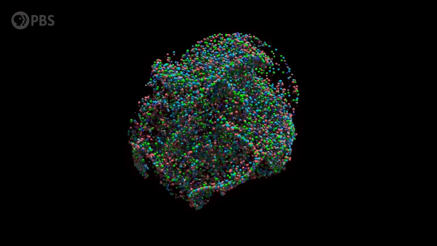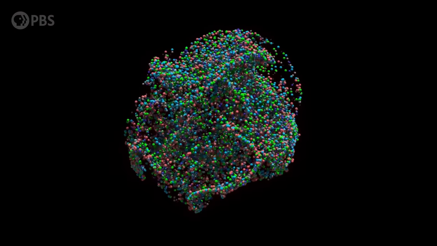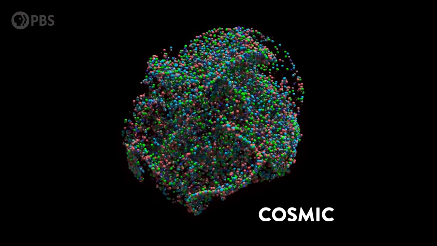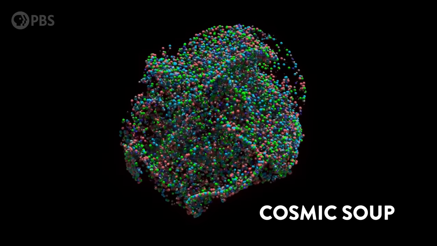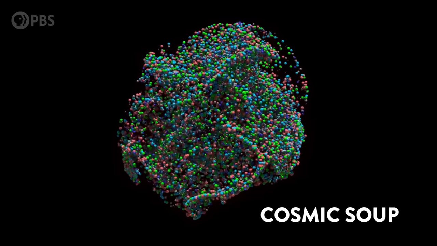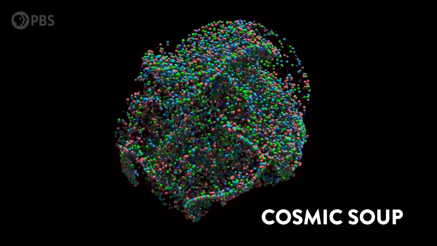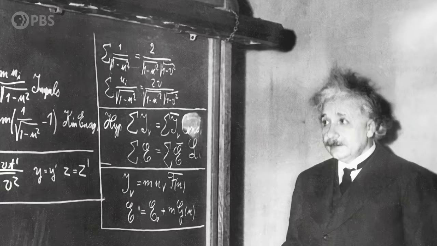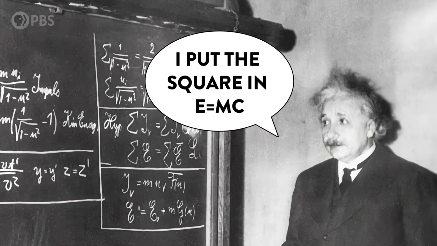You can't cram that much universe into a tiny little sphere without things getting extreme. Trillions of degrees? That's hot enough that neutrons and protons, I mean the building blocks of matter itself, can't exist. In these conditions, physicists believe matter was deconstructed into an even more basic form, a cosmic soup of fundamental particles. But scientists didn't actually know what this soup would have been like. I mean, it's one thing to write your equations and theorize about trillion degree baby universe soup on those big physics chalkboards, or whatever they do. It's another thing to actually make it.